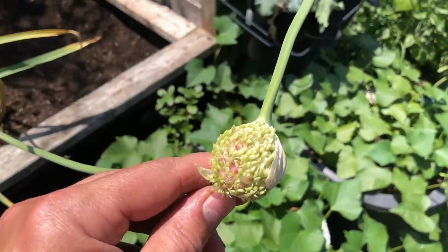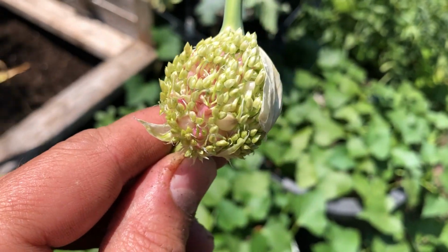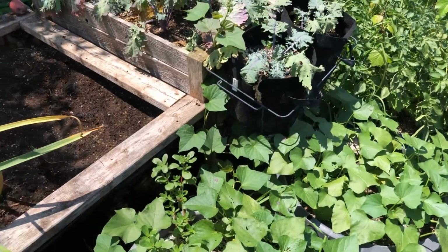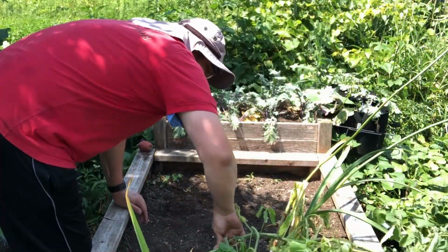And then we left 3 garlic plants in here with their scapes still attached because we want them to flower and then go to seed. We want to collect some of those garlic seeds. So those are going to stay in the bed. I don't think they're going to have any impact on our potatoes getting started. We're just going to work around them. So I'm going to clear all that out.